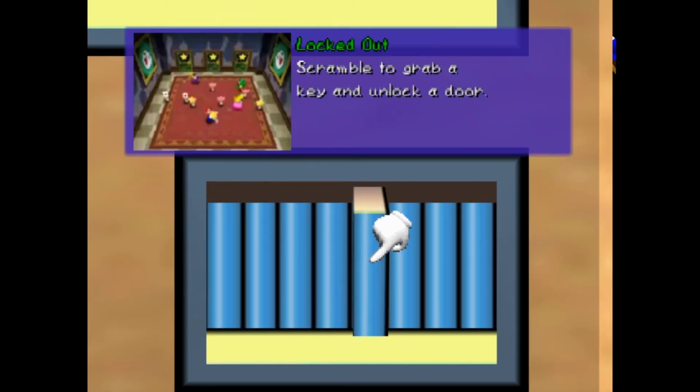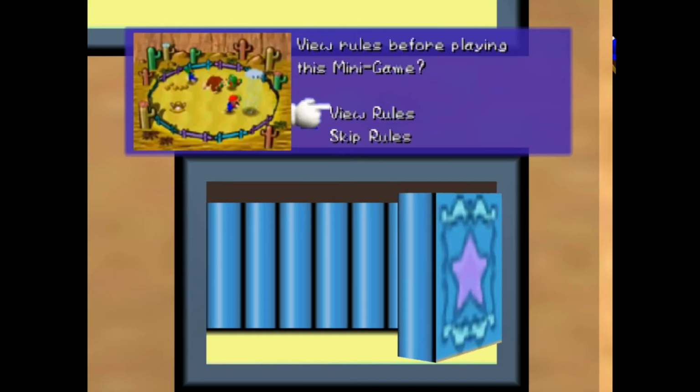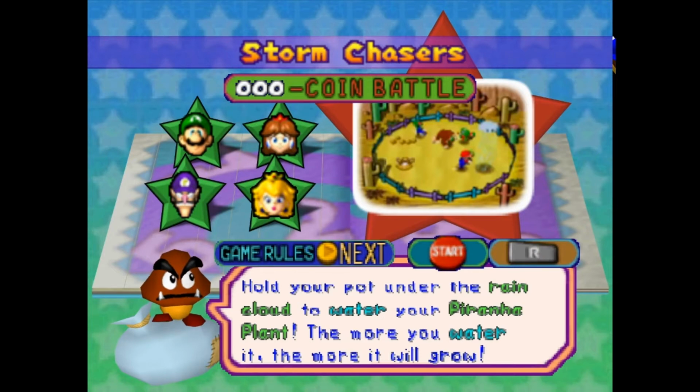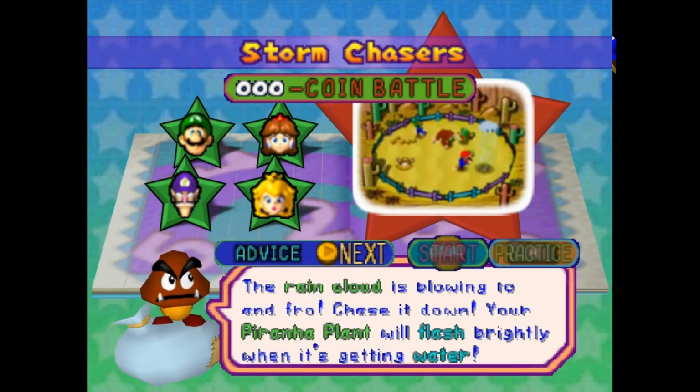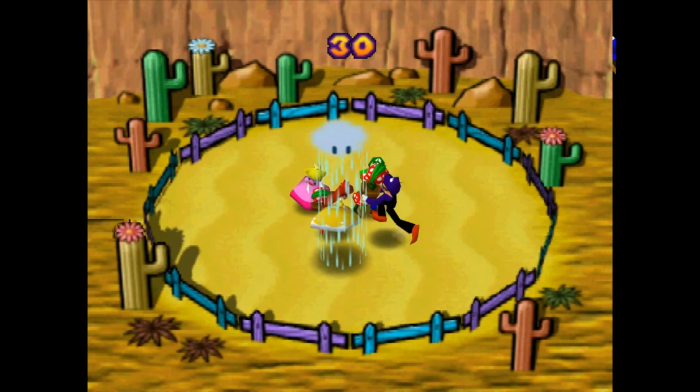And finally, one of the battle minigames. Oh wait, there it was. Storm Chasers. Hold your pot underneath the rain cloud to water your piranha plant. The more water you get, the more it will grow. There's also Monty Moles and other traps that will hinder you from getting to the rain cloud, and it moves a lot.